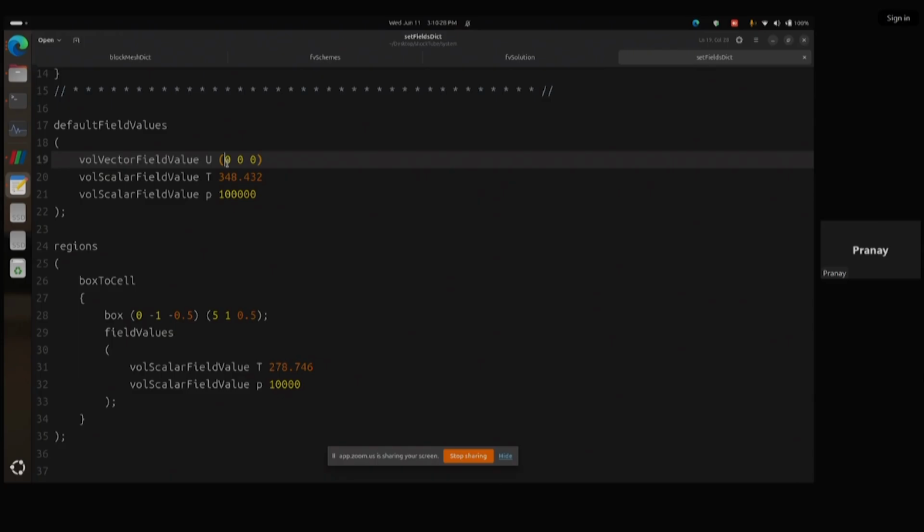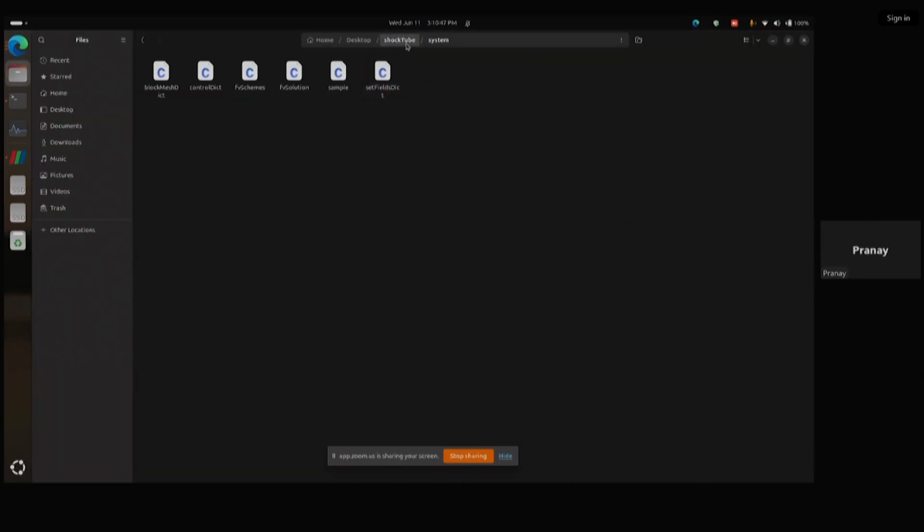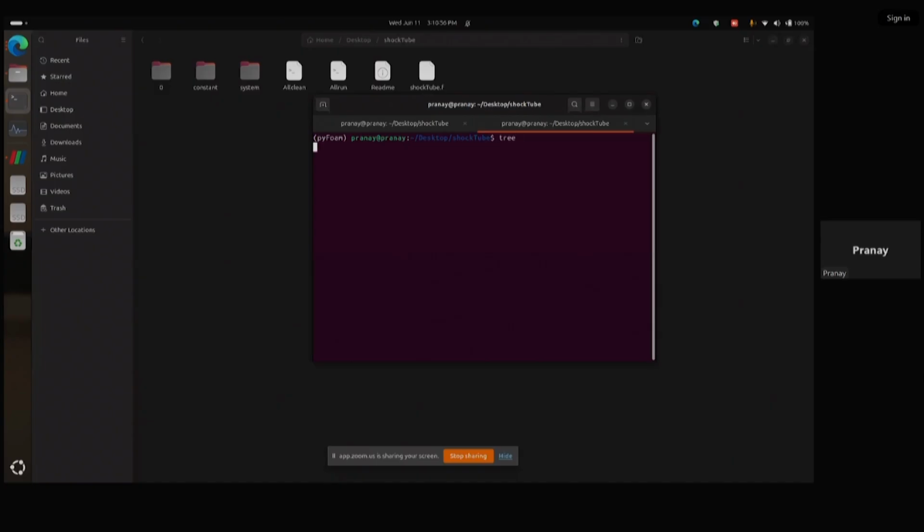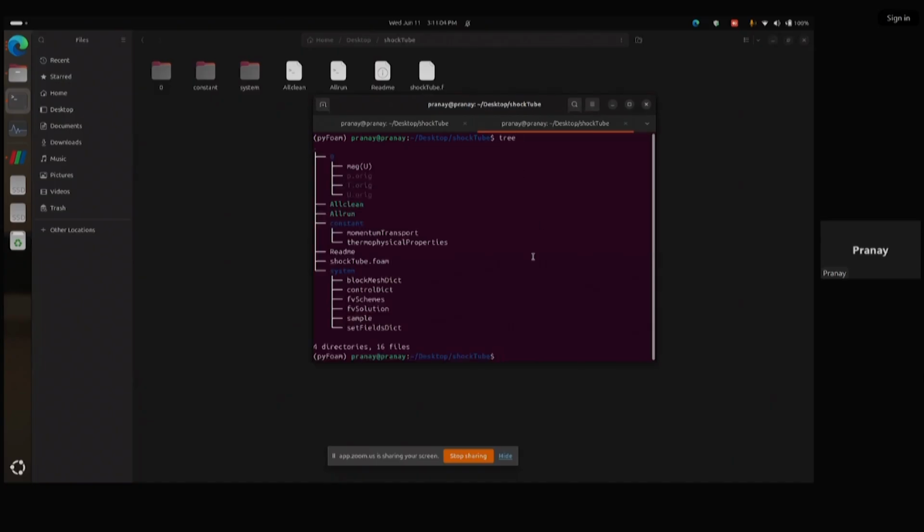And one more thing, this is a pressure driven case. So anyways, we have to set the velocity 0. But if you want to see the combination, we can do it if time permits. Closing this. So I'll open in terminal. The simple thing is to run Allrun, and everything will do it on its own. But I refrain from using it. We'll go step by step. First comes the blockMesh part.